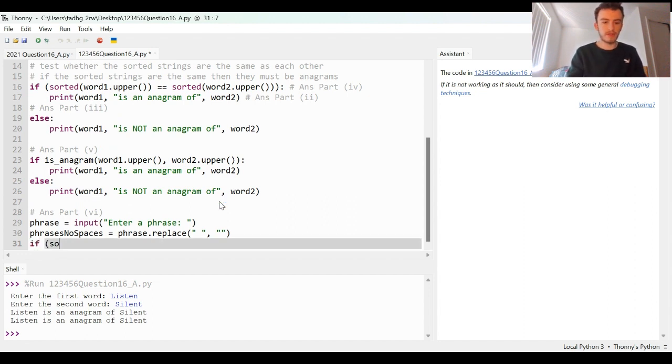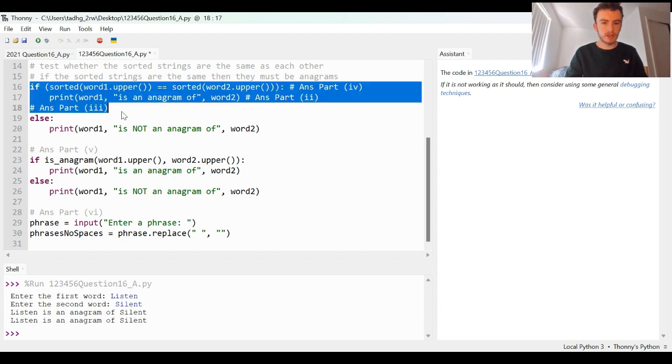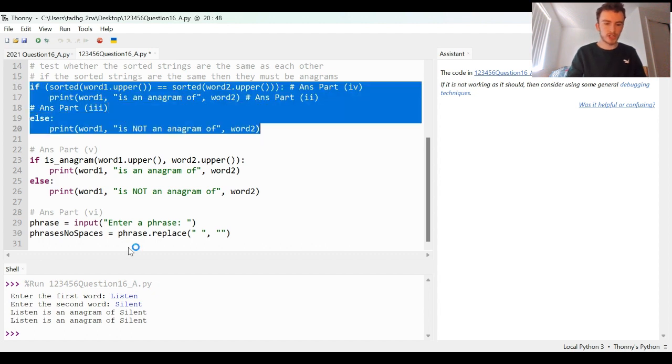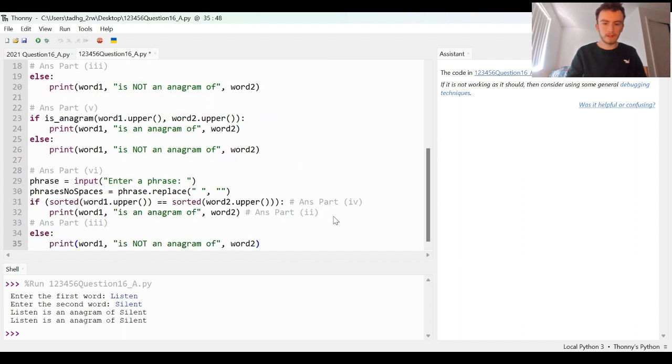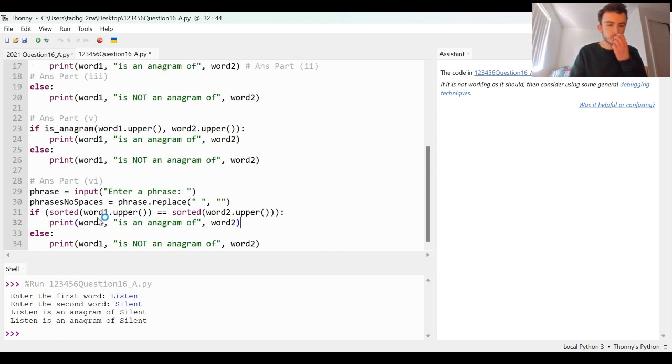I might just copy this and change it as I need to. So I'll get rid of this first. If sorted word 1 is equal to sorted, I'll change it to phrase no spaces dot upper, then print word 1 is an anagram of phrase, because I want to print the original phrase as it was input.